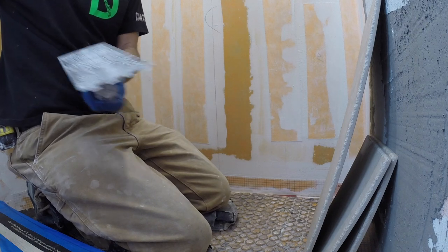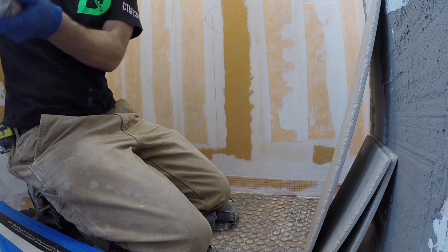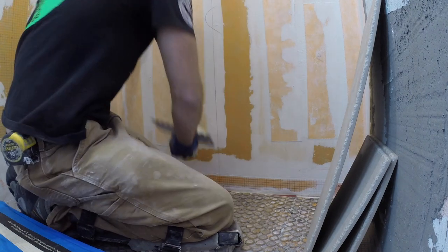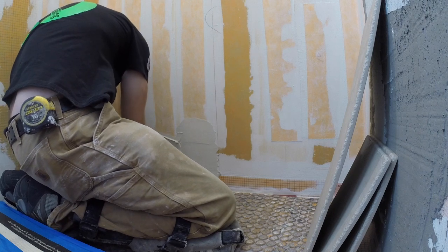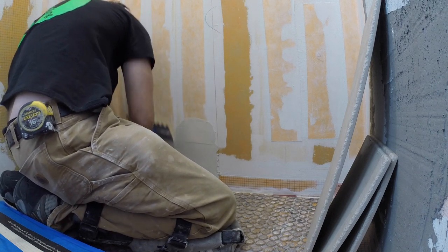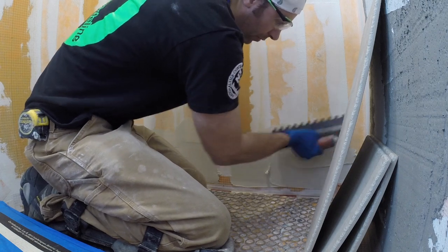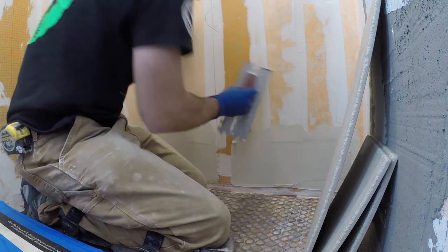I'm using a 1/2 inch by 1/2 inch by 1/2 inch square notch trowel. It's one of my preferred trowels for any tile 12 by 12 or bigger. There's a lot out on the market these days. You can get really crazy with the different patterns, the collapsed ridges, this, that, and the other thing. But at the end of the day, use what you're comfortable with and what's going to get you as close, if not 100% coverage of thinset mortar on the tile. Because proper coverage of mortar on your tile is going to make or break the installation in the long run.